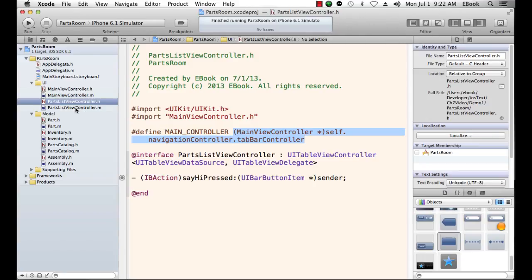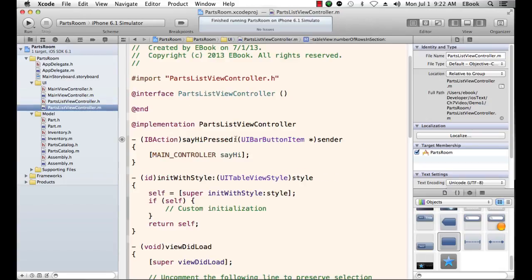So now, that symbol is always going to be evaluated by the preprocessor to a downcast of self.navigationController.tabBarController to main view controller, so that when I use that main controller in my sayHiPressed method, it will execute something called sayHi on the main view controller.